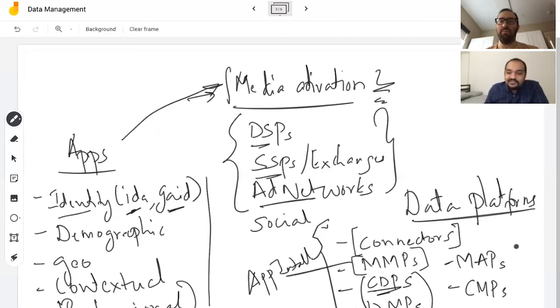Now there are the last two platforms, which is MAPs here. So these are actually mobile automation platforms. Think of this as a platform which lets you segment and run in-house marketing campaigns, be it push notifications, be it email notifications. These are all very important in your retention strategies and growth strategies. None of this will be possible without you sharing data to them. A classic example would be, there is a user who's stuck doing something within your app, and you need to nudge him to move to the next stage. The first thing that you would do is use one of these platforms to send him a push notification to go back into the app.